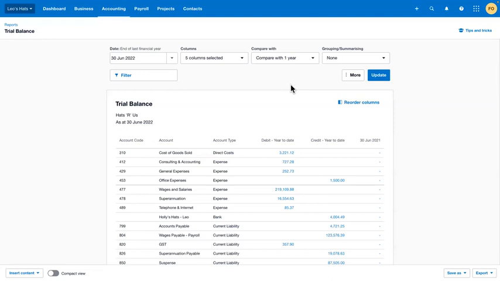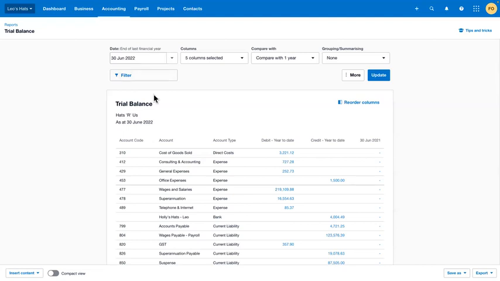Now, since this isn't a payroll report, payroll admins need to have standard plus reporting permissions to run this one. So if needed, contact a user who can run it for you. Now, we're running this report for the 30th of June, but just make sure that you're checking the date range when you're running your report.